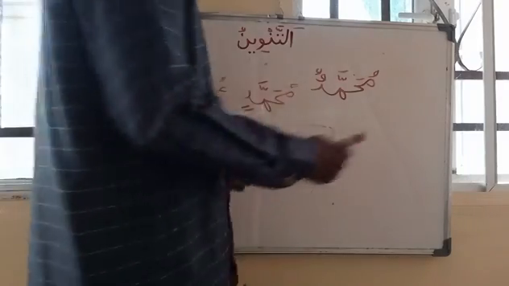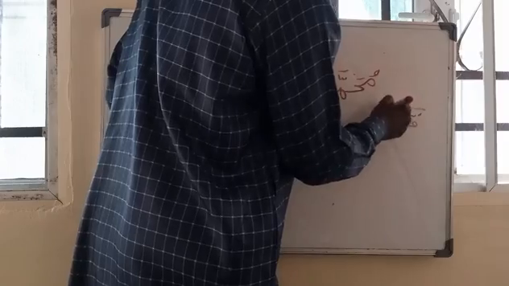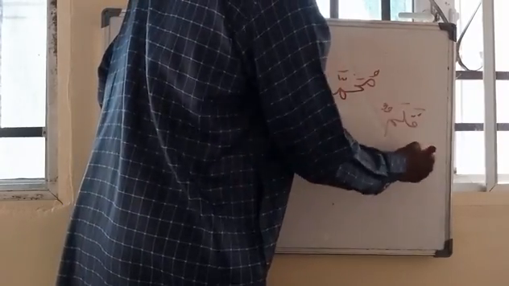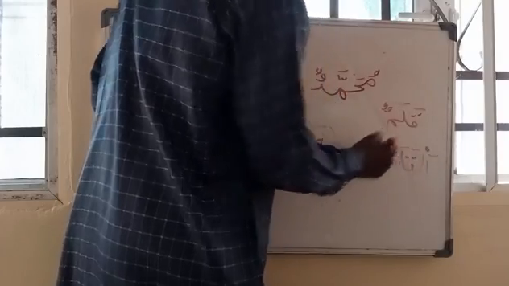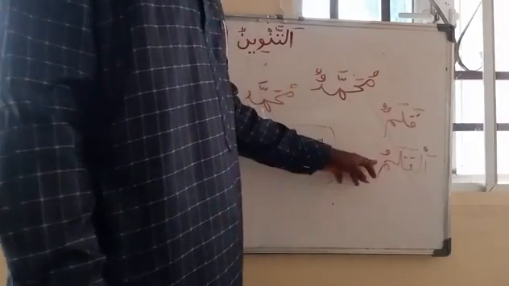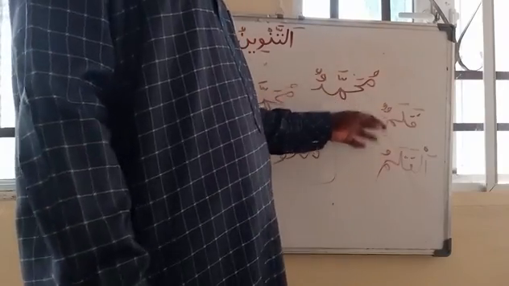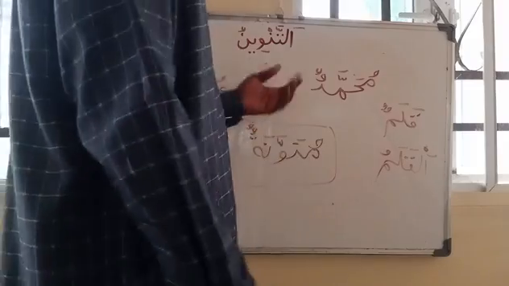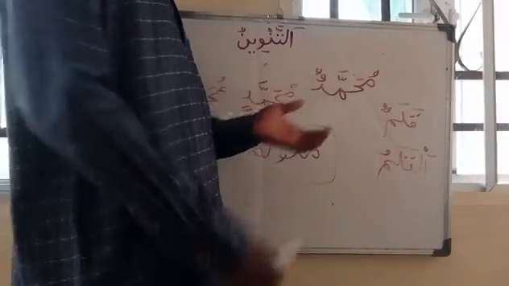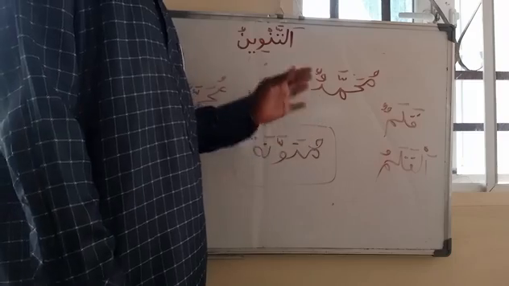So if you have two words like this, like qalamun, which means a pen, then we have al-qalamu, which means the pen. So this is munawwanah, this is not munawwanah. This carries tanwin, and this does not carry. So what does it imply to have a kalima with tanwin? Like we mentioned, a kalima with tanwin is a name, must be a name. It can never be anything other than a name.